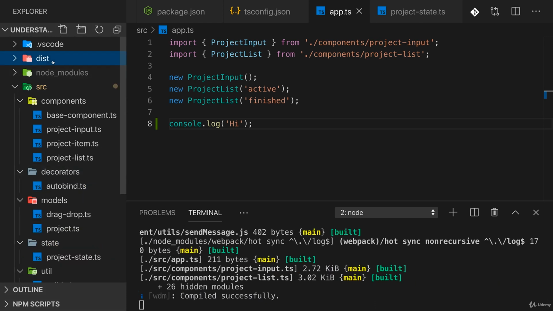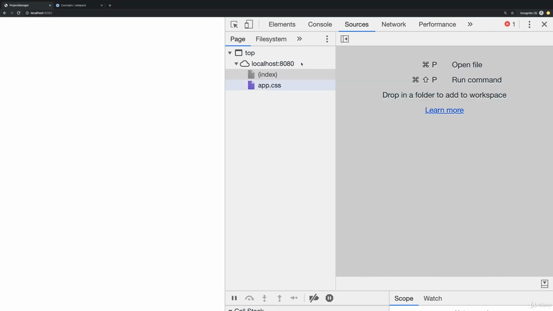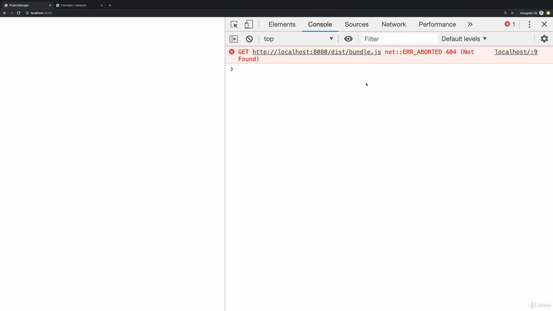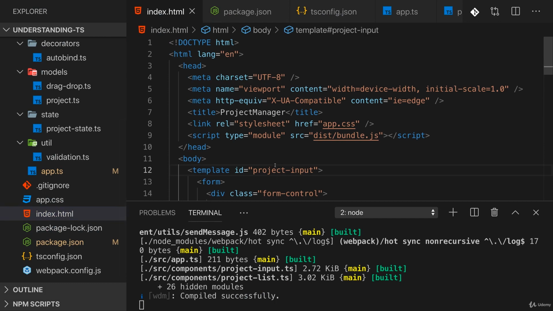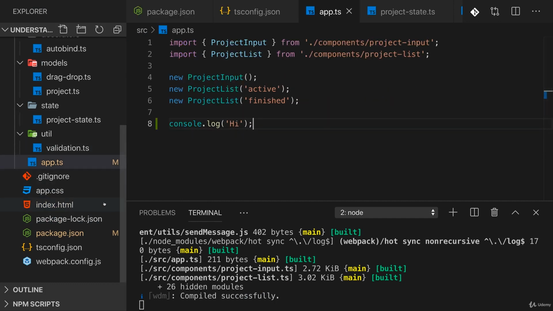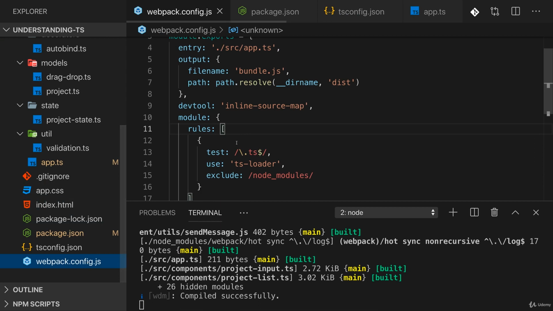And by the way, don't wonder that the dist folder stays empty now. In the Webpack dev server mode, the bundle is generated in memory only. So it is there and it is loaded by the dev server, but it's not actually written to the disk. But you'll see that if you reload, this page now also crashes. Now I said the file would be there, but it doesn't seem like it's there, right? Now it's missing on the disk, as I said, and of course we are importing from dist bundle.js in index.html, but indeed, you can believe me, it is generated in memory. The problem just is, things are not wired up correctly at the moment.